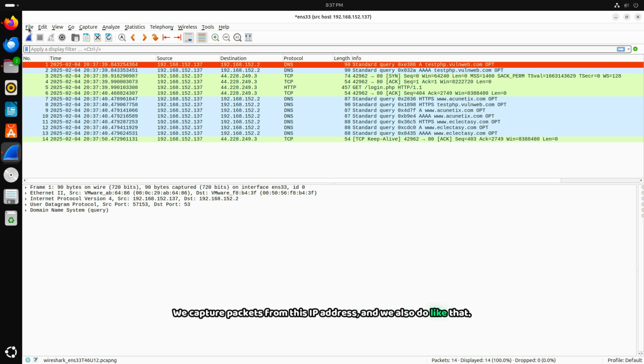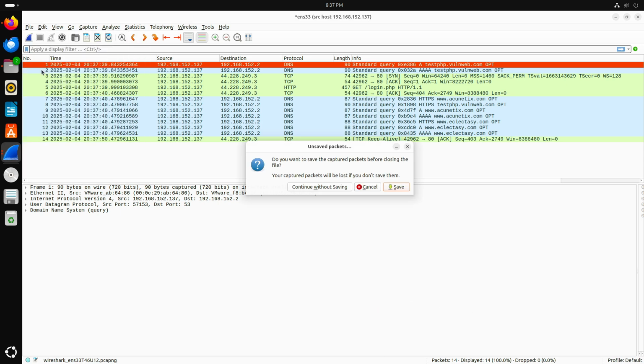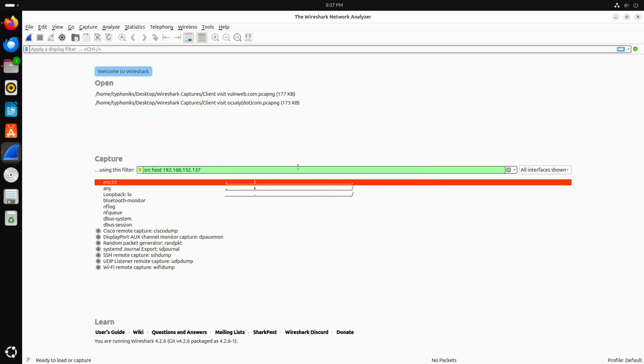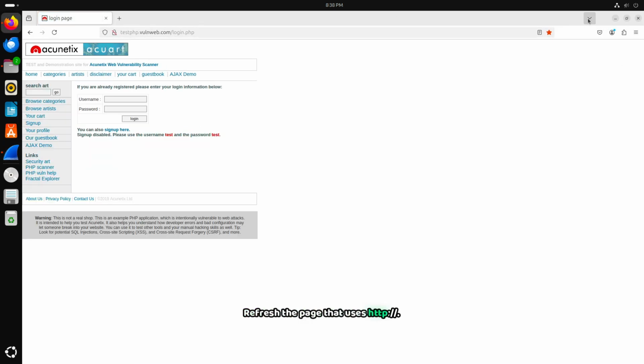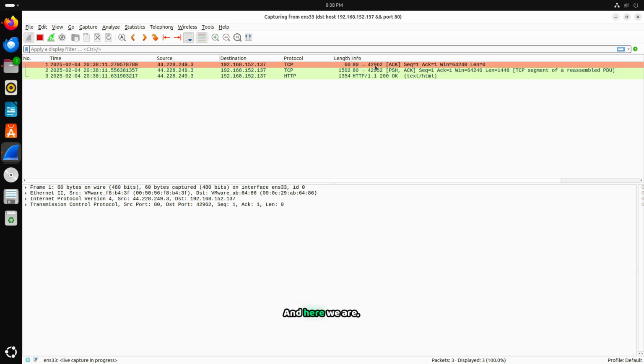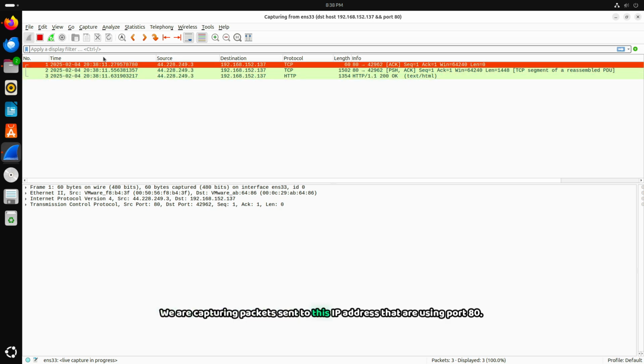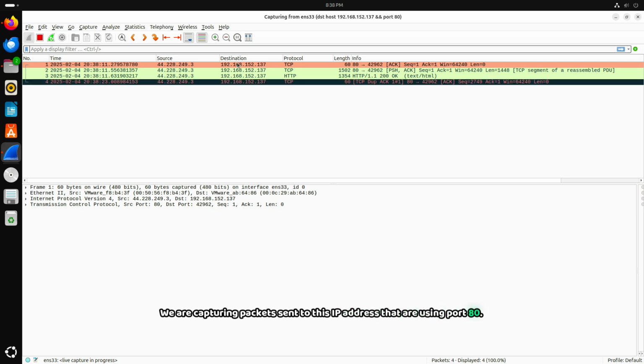We can also do dst host and port 80. Enter. Refresh a page that uses HTTP. And here we are. We are capturing packets sent to this IP address that are using port 80.